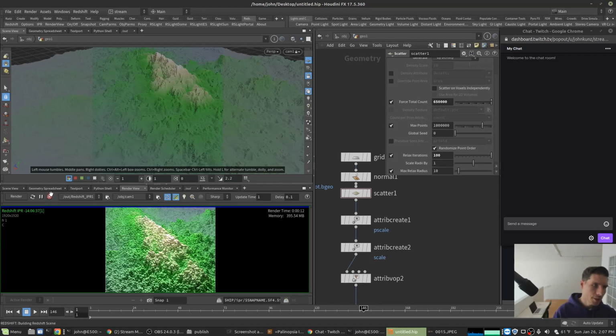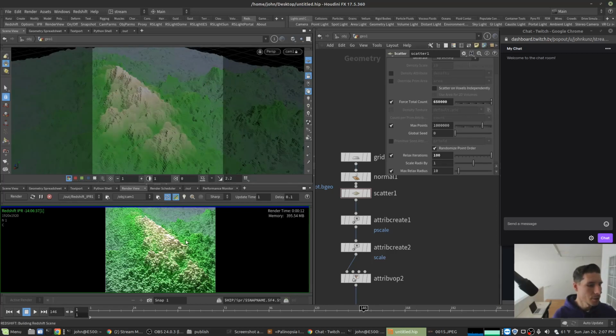I think the other thing that happens with Redshift, or with any renderer, when you have color applied to the point attribute and it's getting fed into the renderer, is that it has to make a unique instance of the shader at render time. So that makes updating the renderer pretty slow or painful when you have a lot of points.